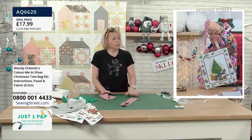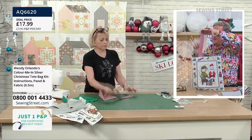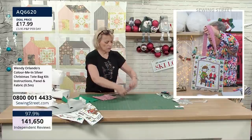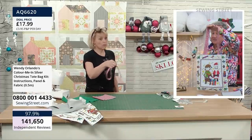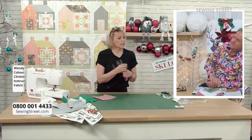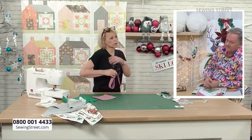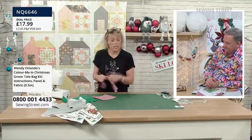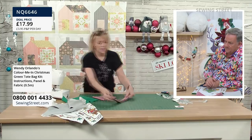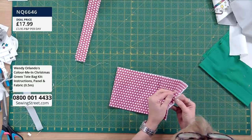So one side's got the plain and one side's got the picture on. You don't have to, but I am going to show you how to put the pictures on. But also, if you didn't want a shoulder strap, then you just make these half the size, just to carry like into a shopping bag. Especially if children are going to have it, it's quite difficult sometimes to put it over the shoulder. But you can just carry it. A lot of people don't like shoulder bags, whereas I'm the opposite. I like to distribute the weight evenly. But we're going to, first of all, make the handle.